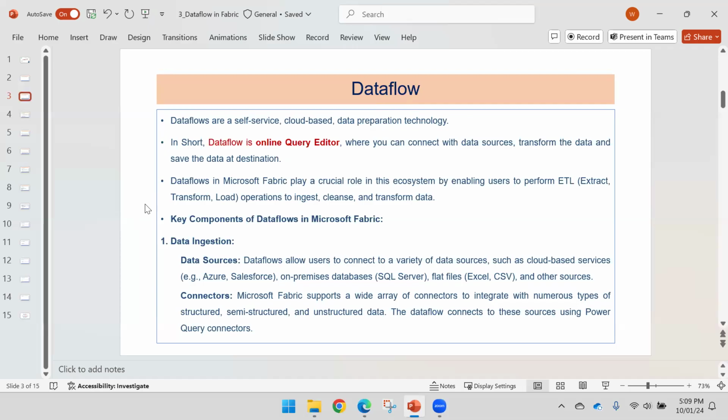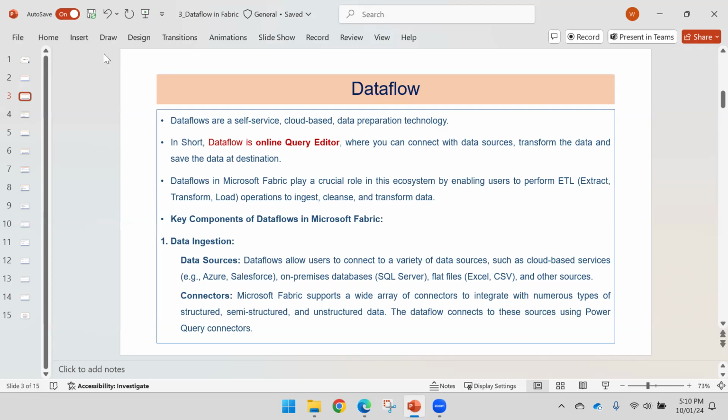In Power BI, you are loading the data into the Power BI model. That is the difference. Otherwise, everything is similar. And obviously, data flow in Microsoft Fabric plays a very important role. It enables users to perform the ETL operation to ingest, clean, and transform the data.